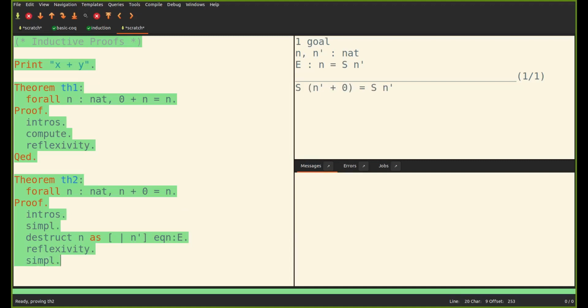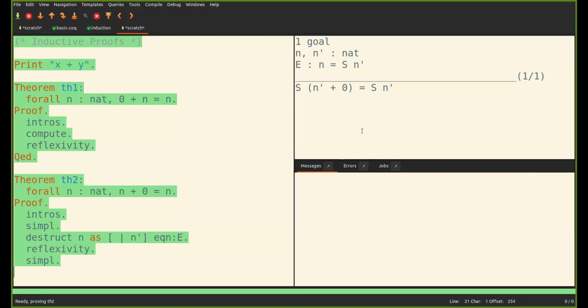This is how it simplifies it. Because again, this was the definition of add. If I have the next number after n prime and I want to add it to 0, I first add n prime to 0 and then I take the next number of that. That's what I had written in my definition of add. So when I say simplify, it does this.